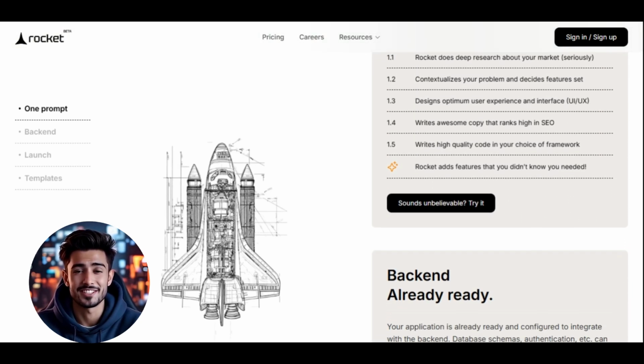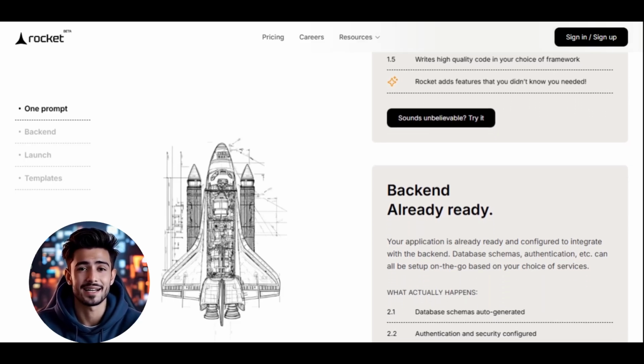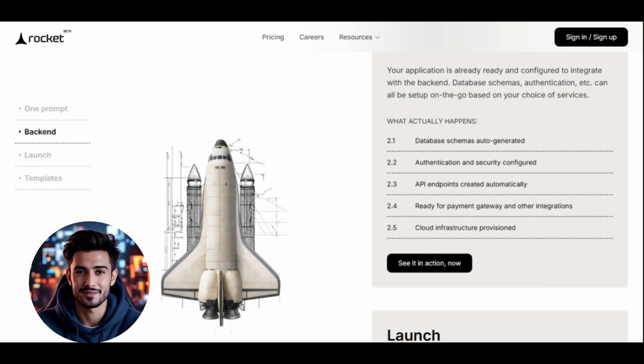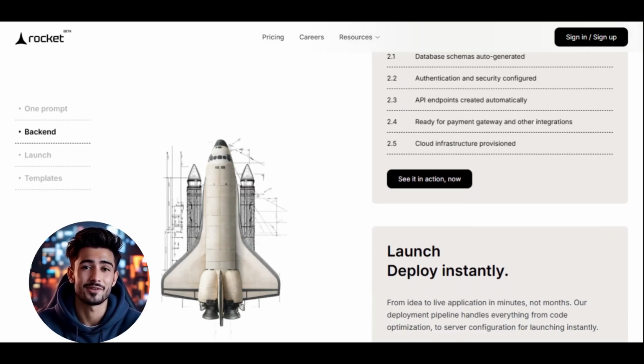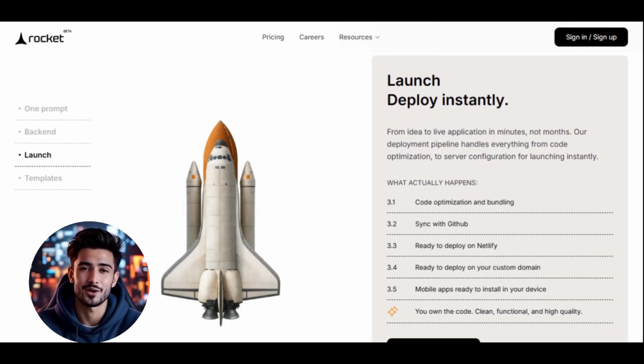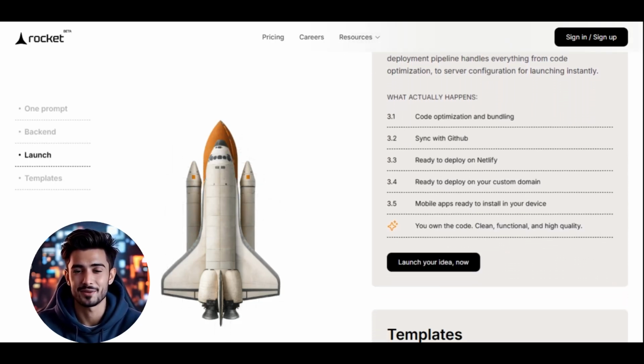You start simply by visiting the website and expressing your app idea in plain English, like asking, "Create a task management dashboard with a user login." Rocket takes your prompt and handles everything, designing the UI, setting up the database structure, and writing the code for both the front-end and back-end simultaneously.